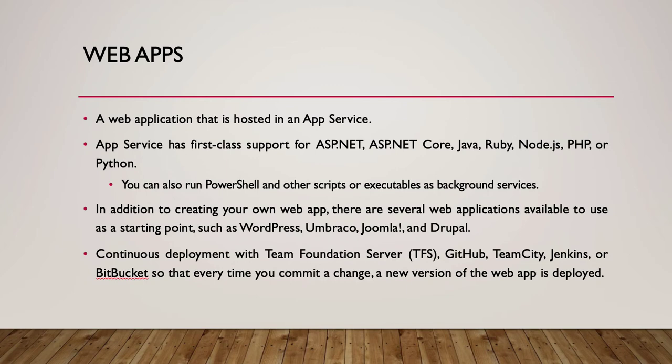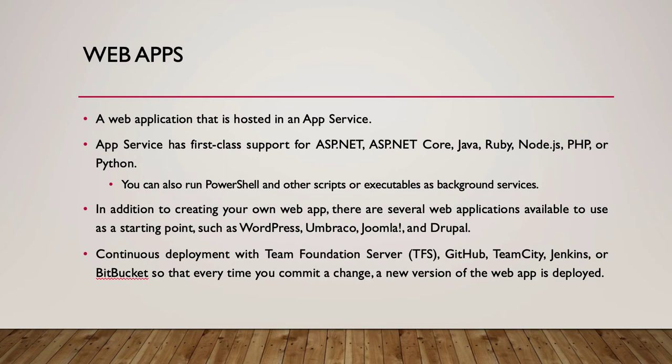In addition to creating your own web apps, there are several web applications available to use as a starting point, such as WordPress, Umbraco, Joomla, and Drupal. You can use continuous deployment with Team Foundation Server or TFS, GitHub, TeamCity, Jenkins, or Bitbucket so that every time you commit a change, a new version of the web app is actually deployed.